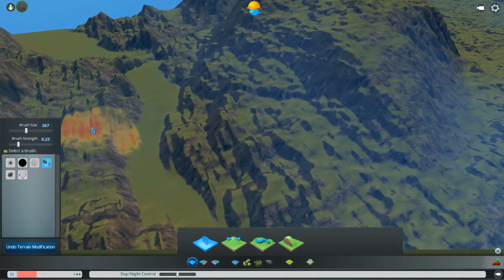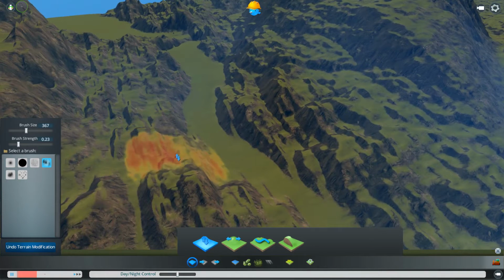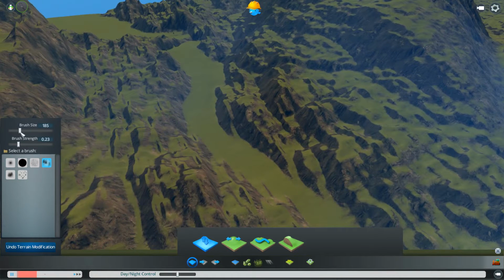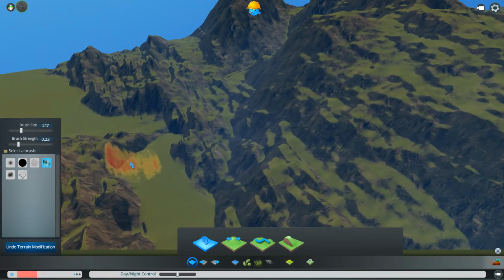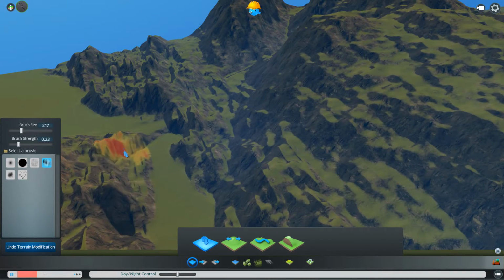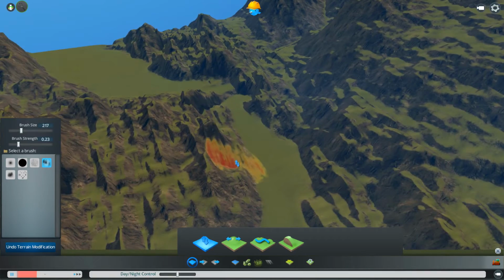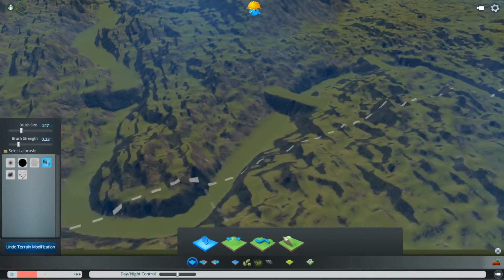Now we've got to be aware, in the process of making these types of rivers where you've got a specific purpose or objective, and reducing the size down a little bit, that it's going to be a lot of trial and error.